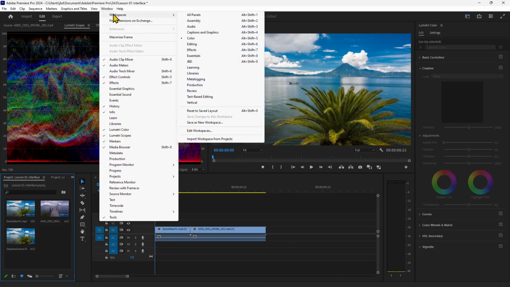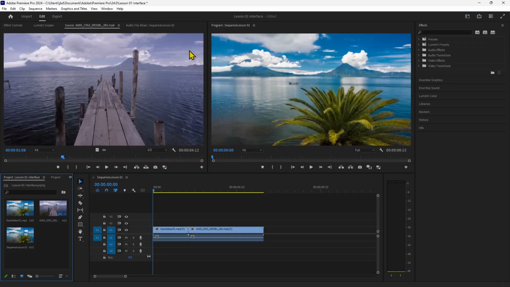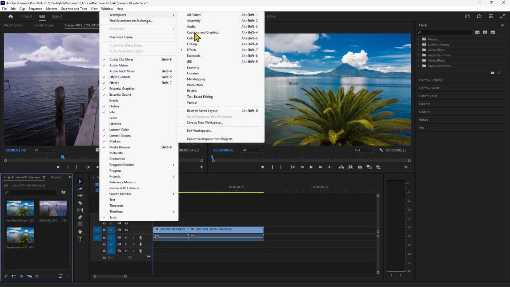We can do color correction, color alteration. We have the effects, so we can do video effects, and we can add also infographics, motion graphics, titles, and so on. So by having a look here at the various types of workspace, you can have a hint of what you can do with Premiere Pro.